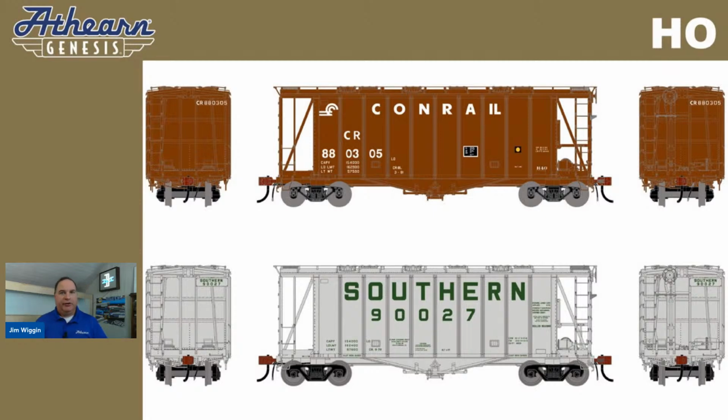I know there's some Southern fans in the audience. I saw Dave already, and I know he's a huge Southern fan. And these cars are more specifically 1979 on up. Now, the Southern Railway had a fleet of Airslide covered hoppers within the 9000 series. The cars in this run had enamel lining applied in 1979, so these cars would have been seen from 1979 into the 80s, probably even after the formation of the then new Norfolk Southern. These cars are stenciled for flour loading only, just for your edification.